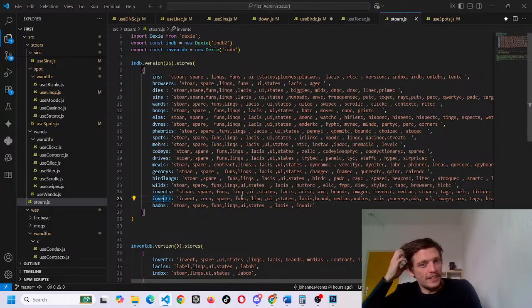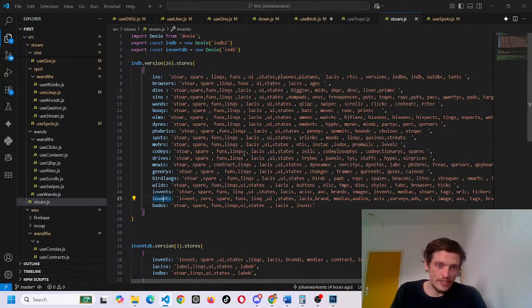We already have all our logic aligned to the store being the object, so if this has multiple objects, it works just as well.